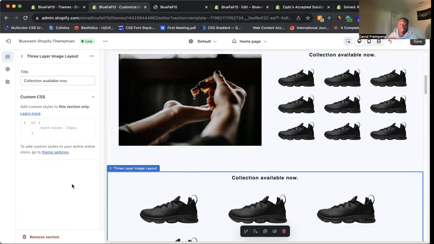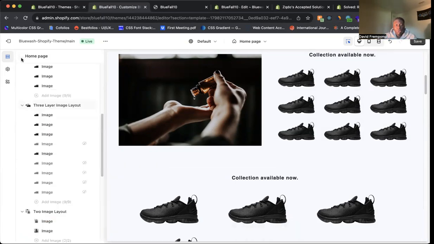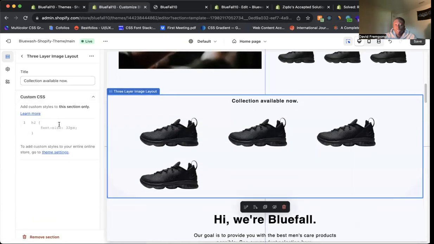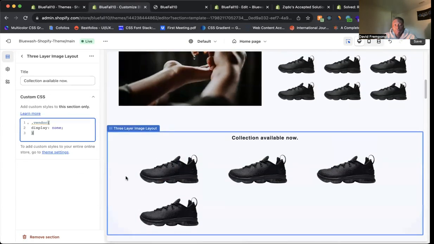Go to the section, maybe it's a featured collection, maybe the actual product page, wherever the case may be, go to the section where you want to remove the vendor name. This is going to be a quick solution on how to do that. So come to that collection, and look for where it says custom CSS. Go to custom CSS. You want to come in and paste this code, vendor name display.